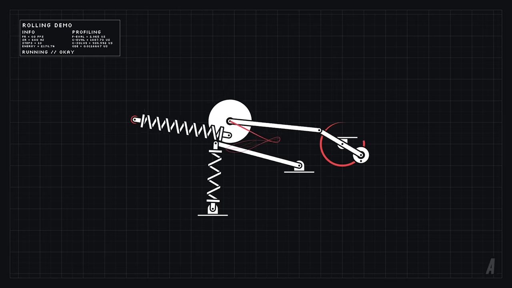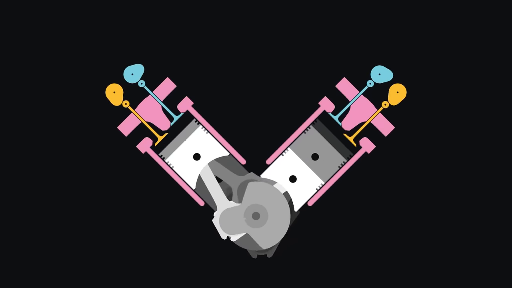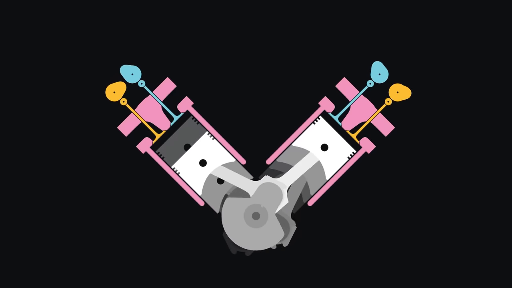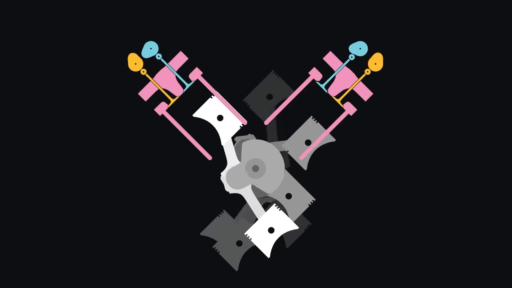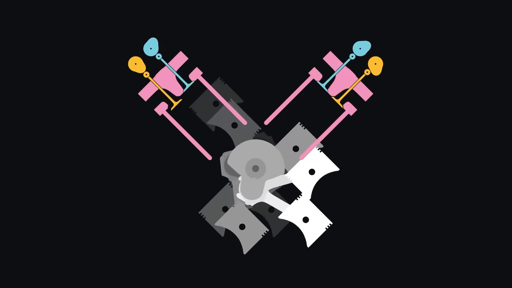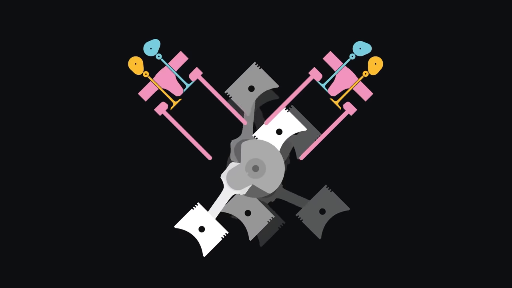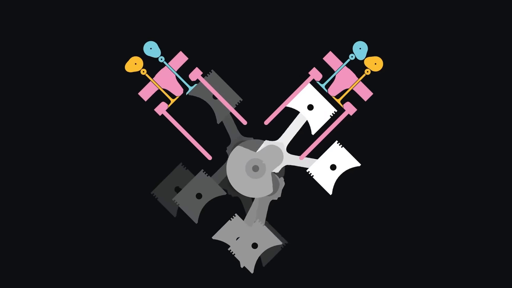Now, I want to emphasize that this is not some sort of visualization. This is totally legit. It is a rigid body simulation. And just to prove it, I can remove some of the links, and all of a sudden we have whatever this is. So in other words, all of the forces between the links, including things like inertia and even the sliding friction between the cylinder walls and the pistons, are taken into consideration in this simulation.